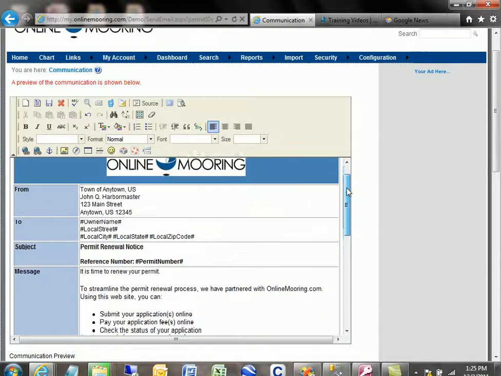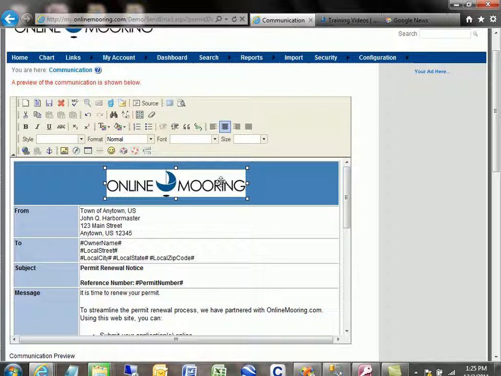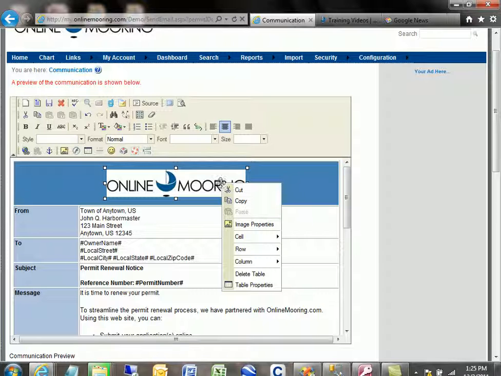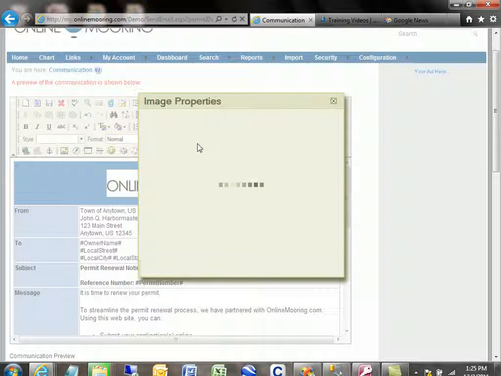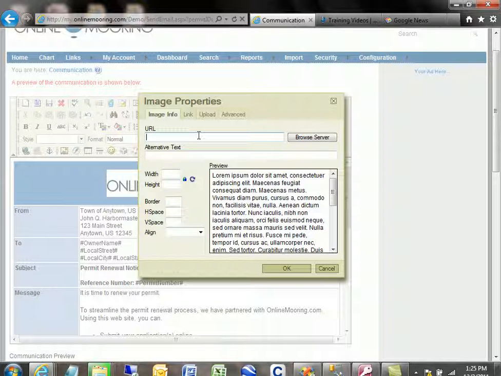Another thing I wanted to show was creating a graphic. To do this, you need to do one of two things. You either need to have the graphic available somewhere on the web, and you need to find out what the address of that graphic is. If you have that, then you could, let's create a new graphic. This Insert Edit Image tool allows you to pick the graphic that you want to have appear.